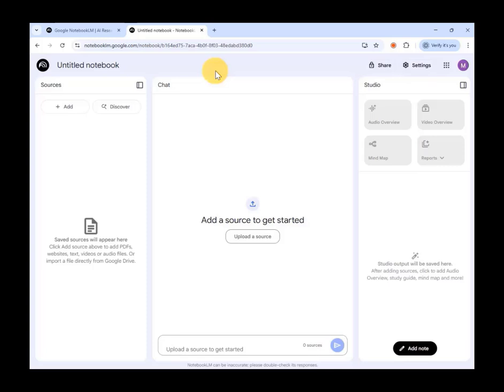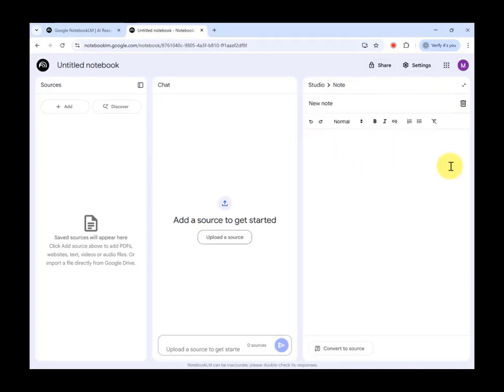With NotebookLM, you get a 3-panel page. Over here on the left will be your sources, uploaded PDFs, documents, links to websites. Here, I'm not going to do anything with this middle pane, and this is basically the chat. I'm going to ignore it completely for this exercise. And over here on the right is where you generate your audio podcast and the video overview. It's also where we start. Click the Add Note button. This opens up a scratchpad here.